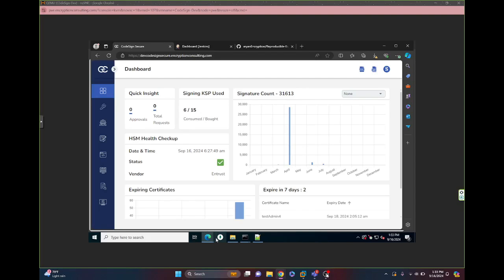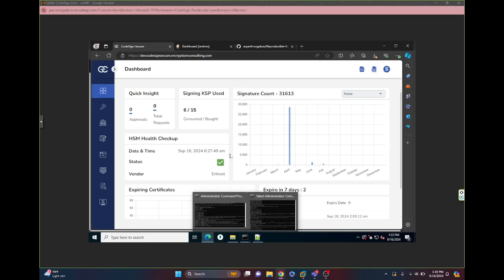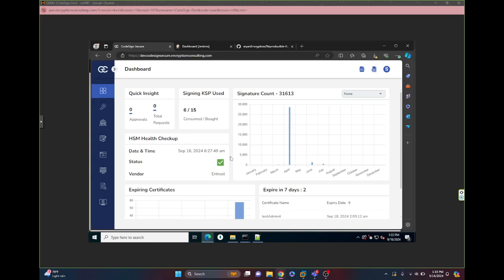Reproducible build is the process by which you can build code and get the same output or build regardless of who's building it, assuming that they are using the same build environment, process, and steps as the original build. CodeSign Secure's Reproducible build features two functions, pre and post hash validation, that help guarantee that your project is built correctly and from code that you trust.